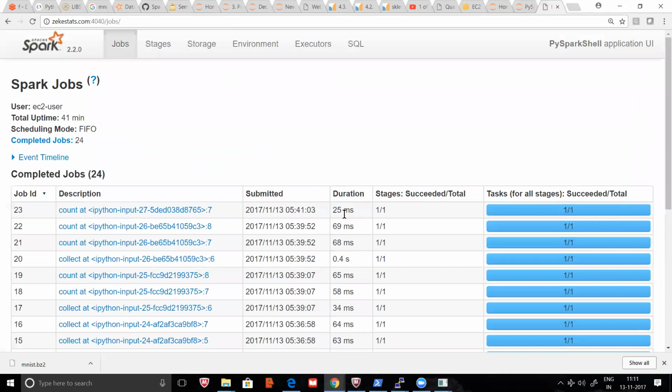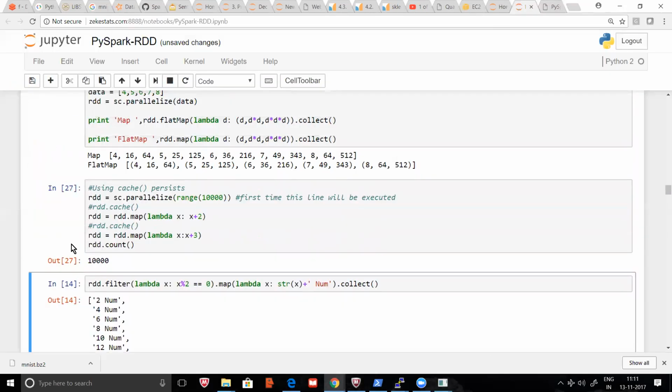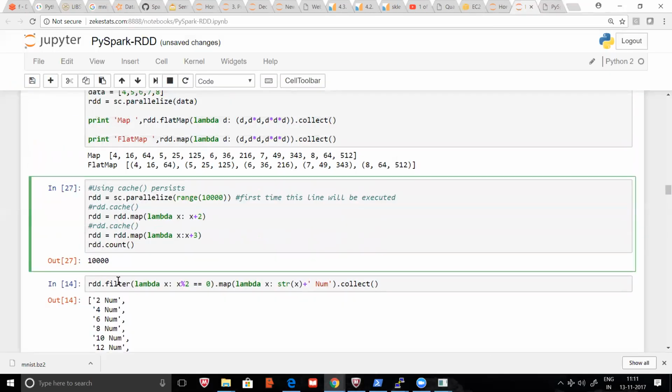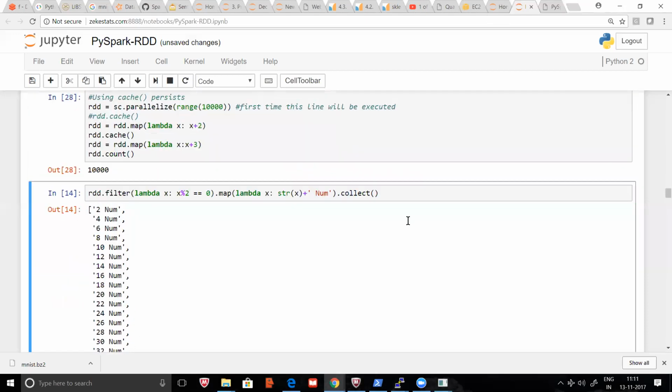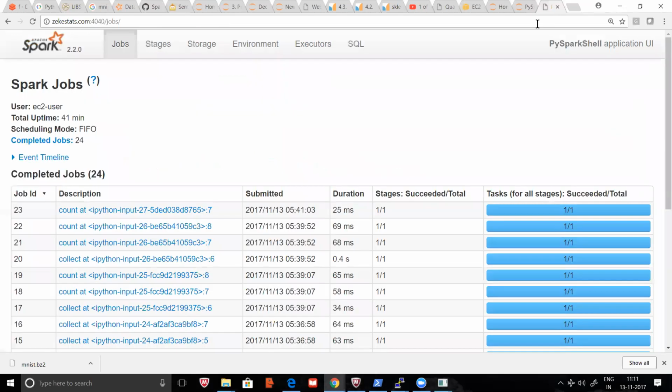This is 25 milliseconds now. So now if I do this caching, can you see the difference? Yeah, 0.1 seconds.